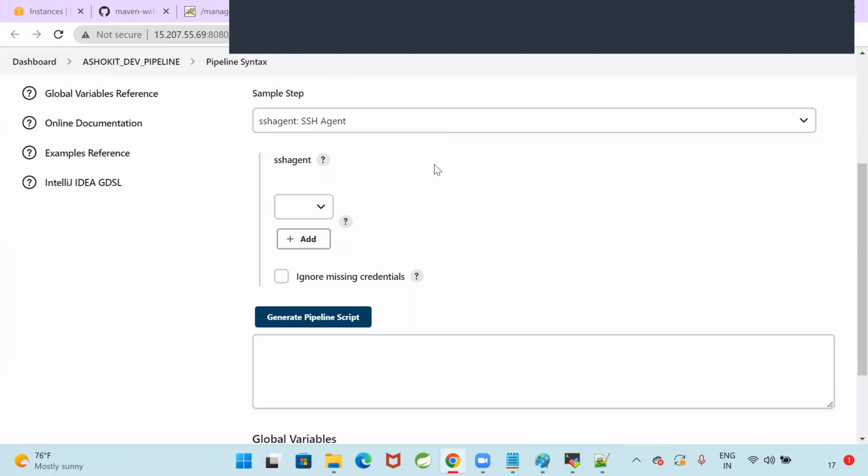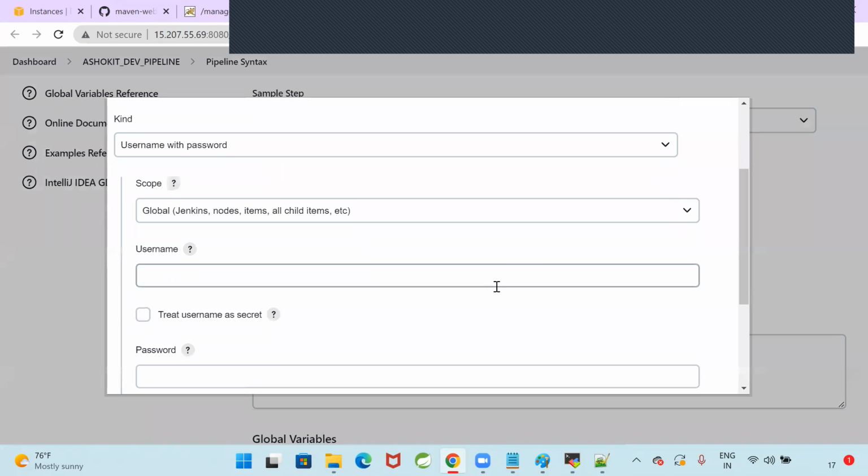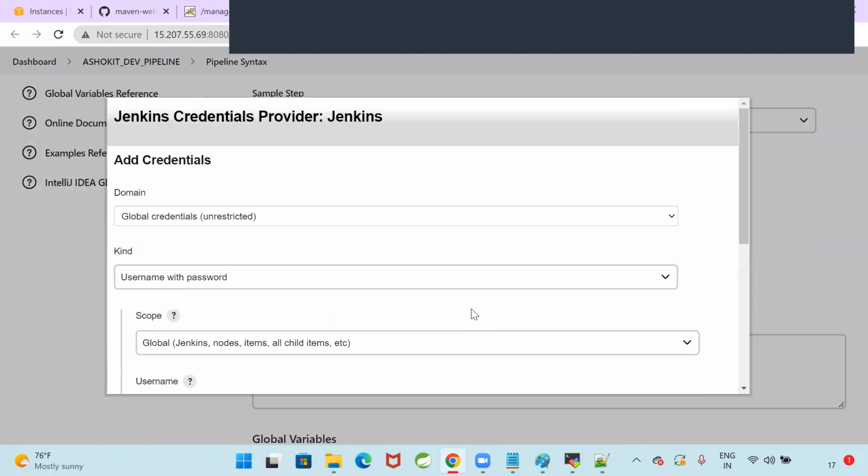I need to use SSH agent as a plugin, which is used to deploy the application war file from the Jenkins server to the Tomcat server. So click on add Jenkins, and I need to add the credentials. What credentials do I need to add? The Tomcat credential.